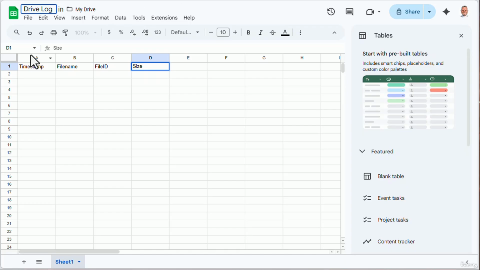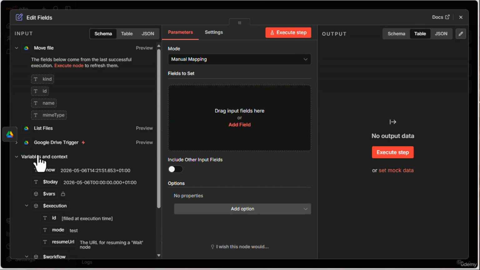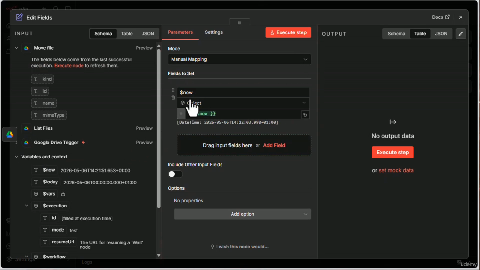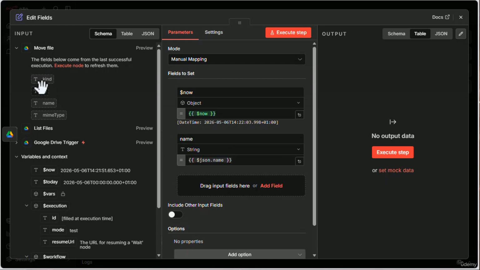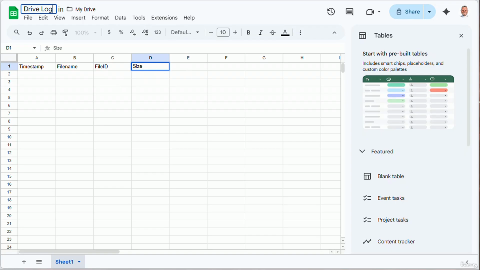Now the first one was the timestamp. The timestamp is actually down in the variable control, so I'm going to drag that in there, and you can see it's been added. Now I want to get the next one, which is file name. Here's the file name coming from the moved file. The next one was the file ID, and then we want the size.